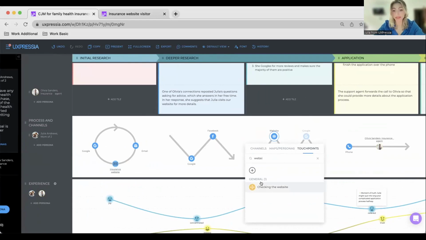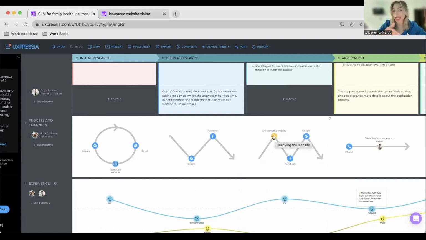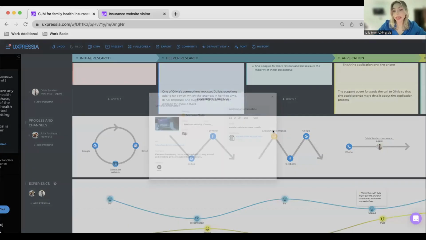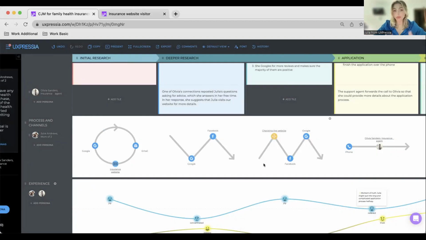Wait a second, we have this checking the website touch point. And again, once you click on the touch point, it's also added as link. Once you click on it, you can zoom in the touch point details where you can get familiar with more details on this touch point. So this is how it works.